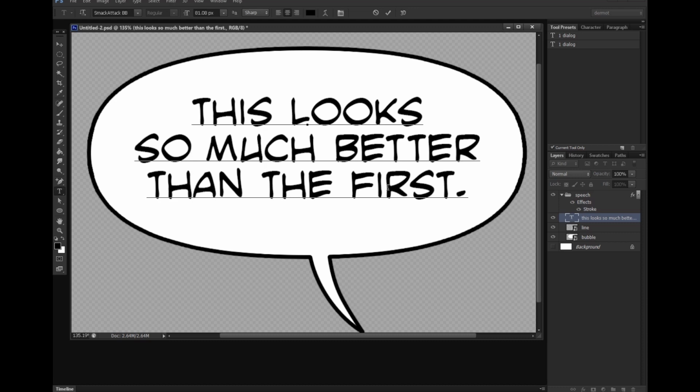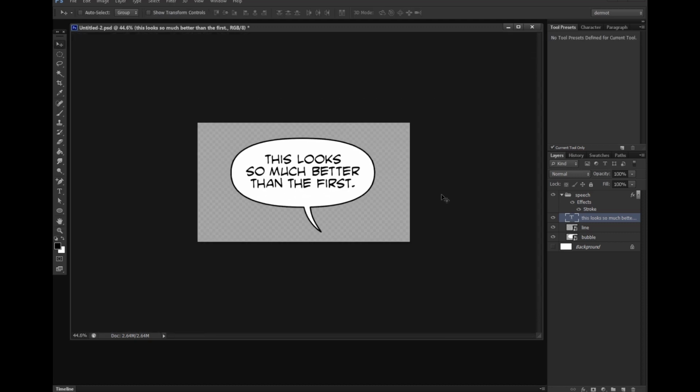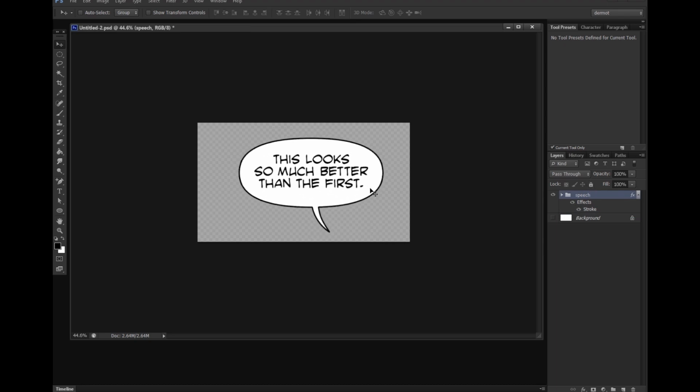So you see here that A is too close to the H. We should have a comparable gap between the H and the A and the A and the N. And you can also close up gaps too. If you think the spacing is too much, then you can really improve it. Anyway, that's kerning. So this is how you would create a speech bubble in Photoshop, move it around.